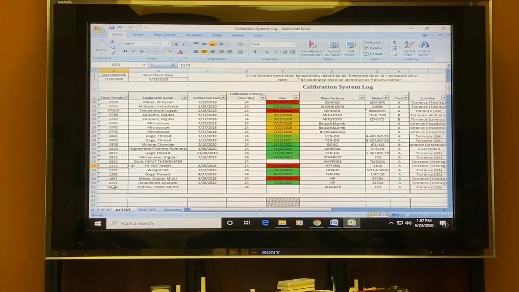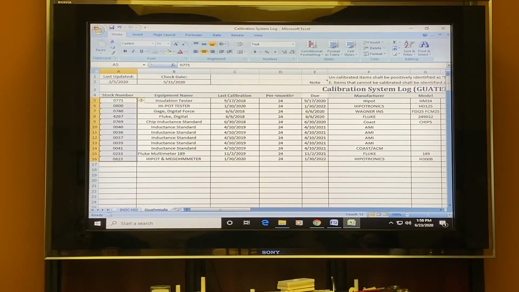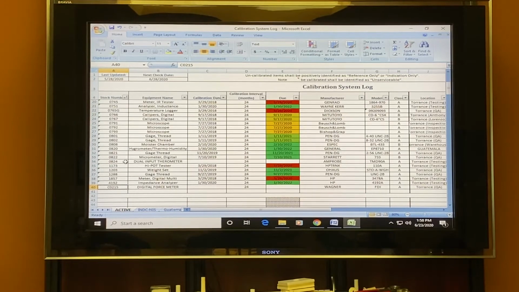Okay. For this one, the digital force meter, I chose C0215 because I had asked Ryan before how one of the numbers was chosen, and it was already on the part itself. It already had a sticker on there with a number on it. So I didn't have to create a whole new number. I just used that number because these ones are not like the ones that we use. See, C0215, that's not like any of the numbers that we use. So you just have to make sure that you don't reuse a number.